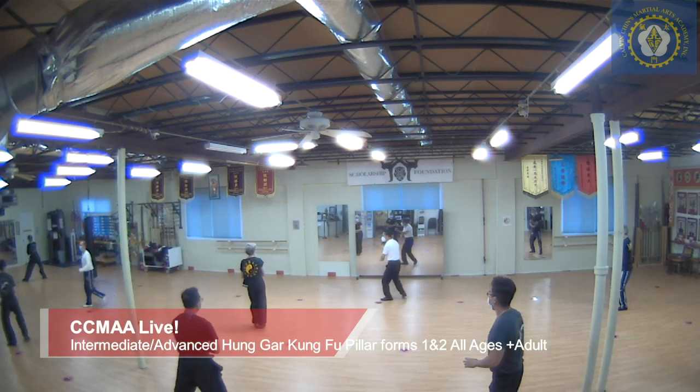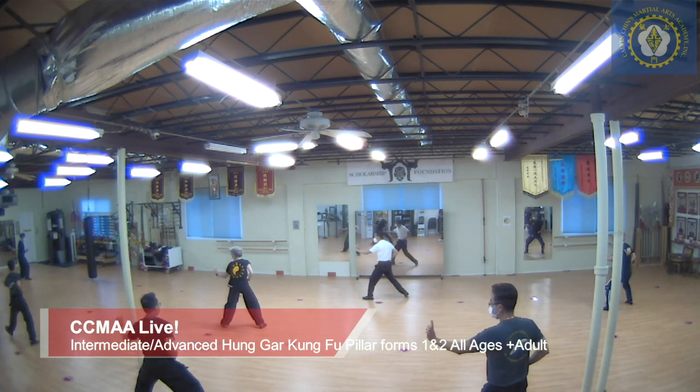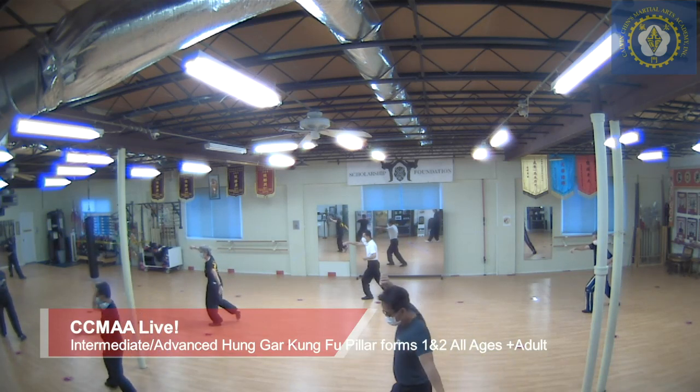Ready? Change directions, sliding step, punch, diagonal strike.